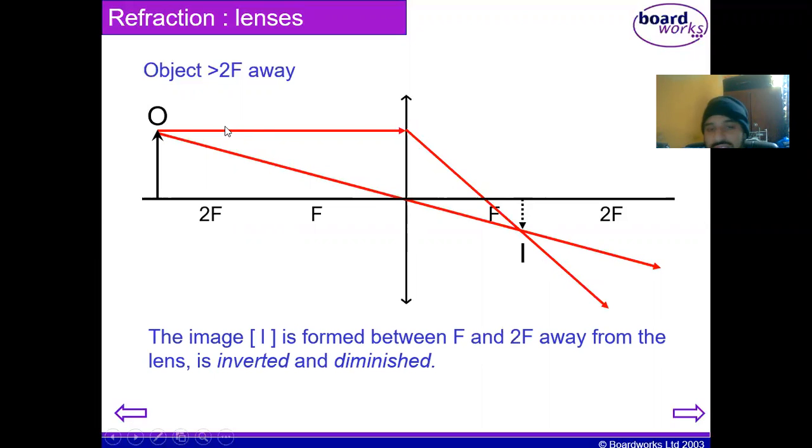So the thing is, why does that happen? If you're further than a distance of 2f, the bending happens in such a way that it goes away from the focal point. Look at this focus, this is your focal point here. This is where things are supposed to meet. But that only happens when your object is close. When it's further than a distance of 2f, you'll form an image here. You'll form it between f and 2f. You'll form it between this and this. This is where you'll form your image. If you had a piece of paper, you'd see an image when you brought your piece of paper here. Okay? What will happen, it will be inverted and diminished.